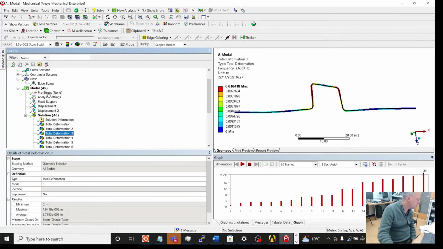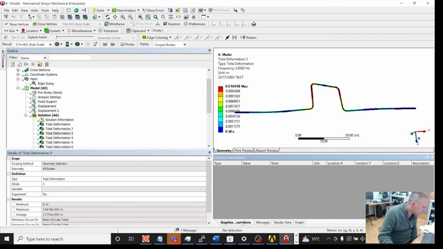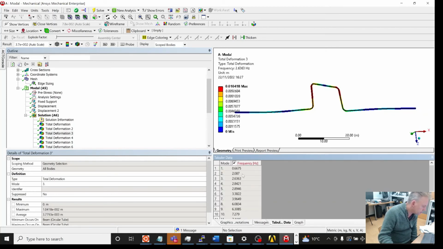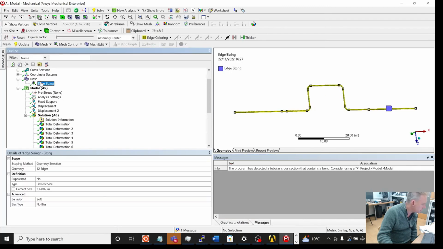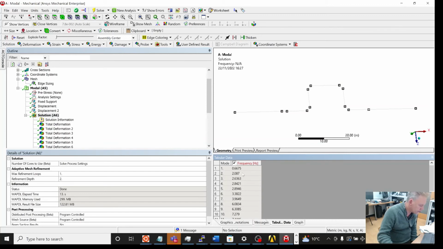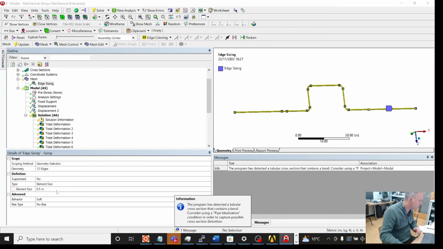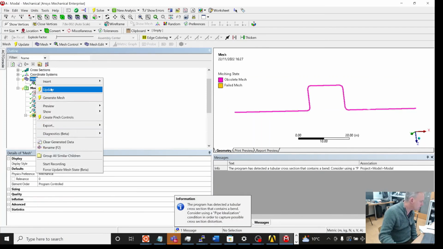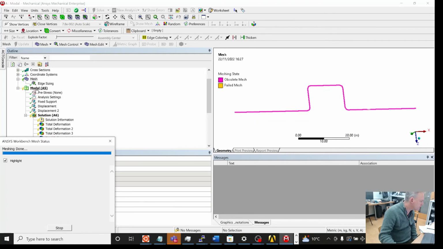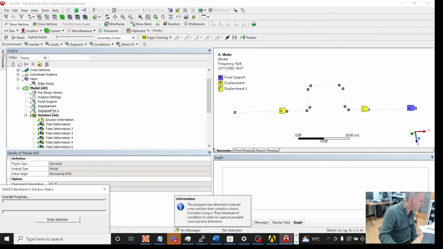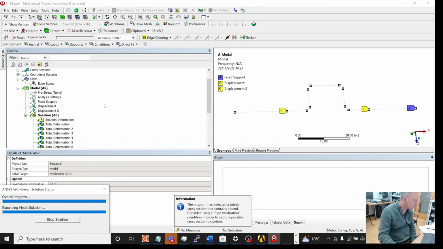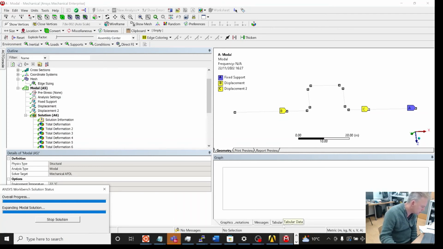Now, in order to test boundary conditions or these kinds of things, you really need to look to see how those values change as you change the mesh size. So we go to here, and you see the lowest one is 0.6675. If I go to my mesh and go to the edge size and change that to something ridiculous like 0.5, you'll see that I've got to update the mesh, solve.